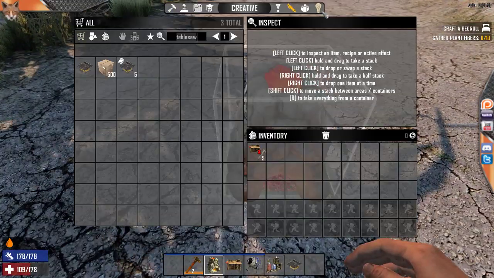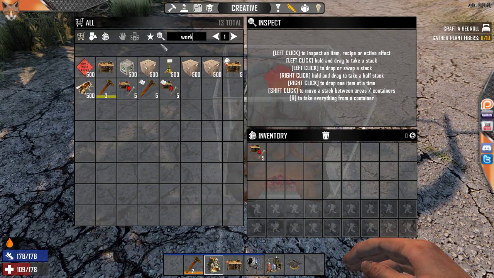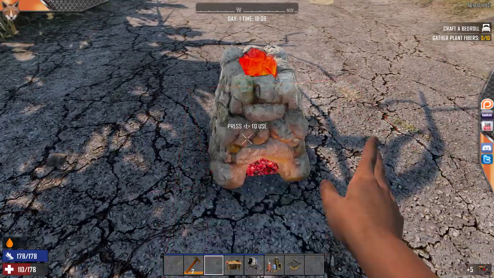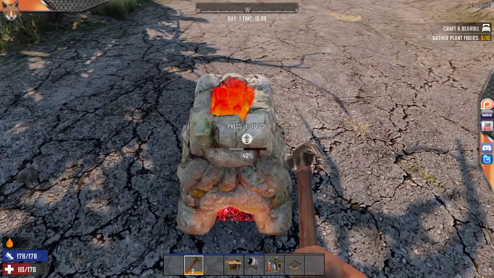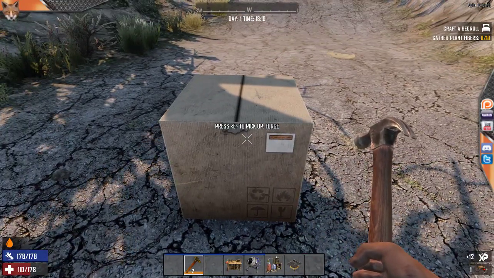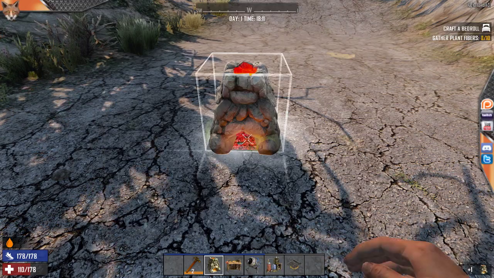Actually, let's get 10 of these so I can double check things. So I need one more set of workstation removal kits. There we go. So grab 5 more. And let's see. So we'll place this down. Right, so now can we upgrade this into a forge box? Let's see. Haha! And this allows us to pick up a forge. So if I pick it up, I get a forge. Brilliant. Let's put it down again.